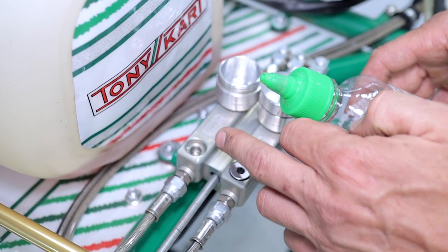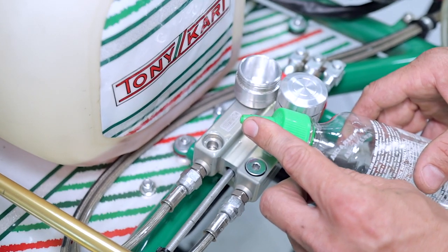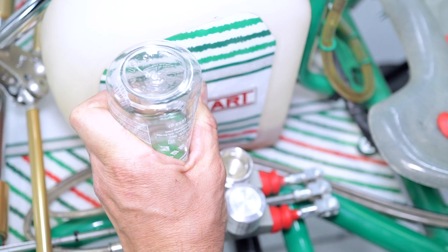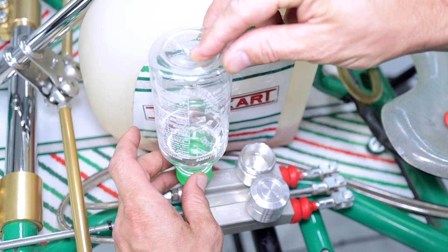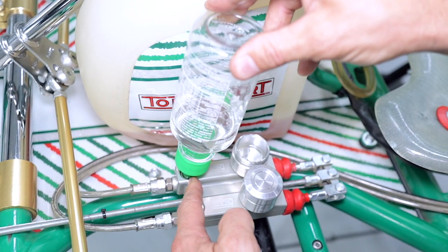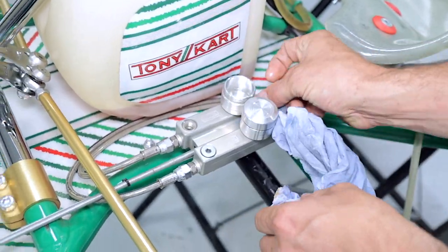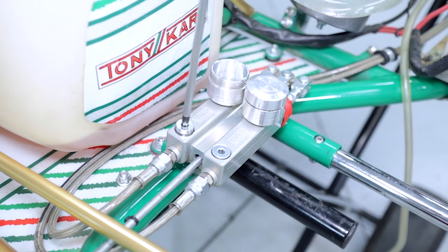We're going to install the sauce bottle into the discharge port of the master cylinder quickly because it's going to spill fluid everywhere — it's a bit of a messy method. Crack the nipple, squeeze the bottle and push the fluid through the system. As you can see we're filling up the reservoir at the same time. Close the nipple, stop squeezing the bottle and let the air out of the system. Now we've got to get the bottle out and clean up our mess — mop up any spilled fluid with a rag, then replace the discharge plug.